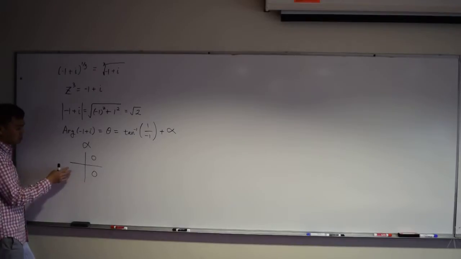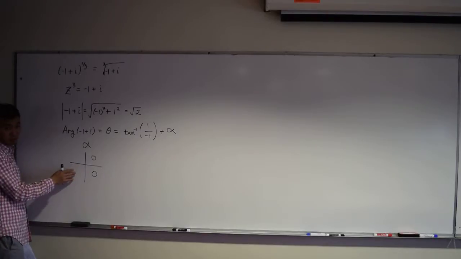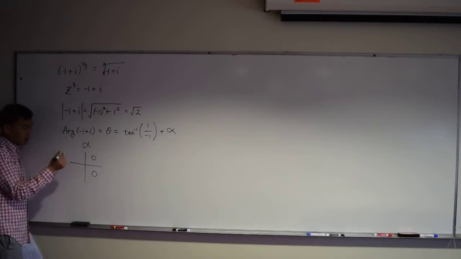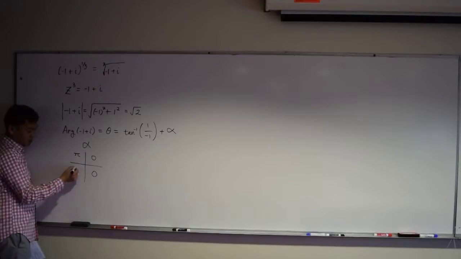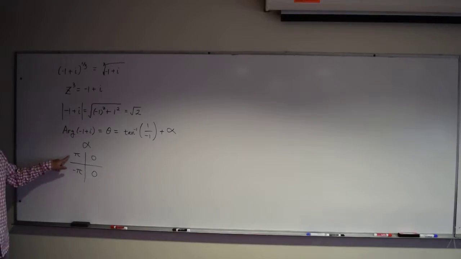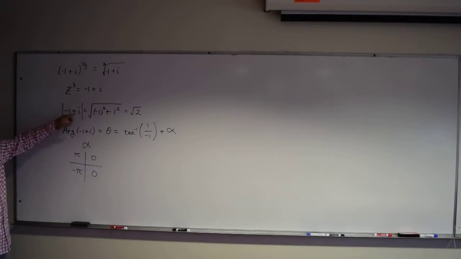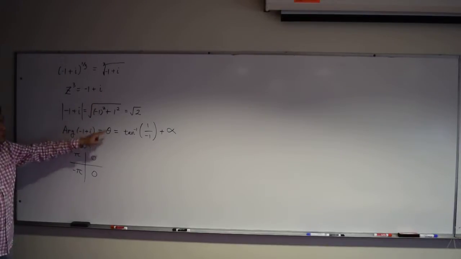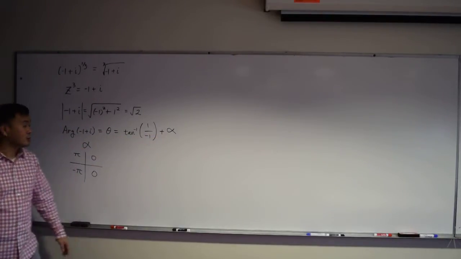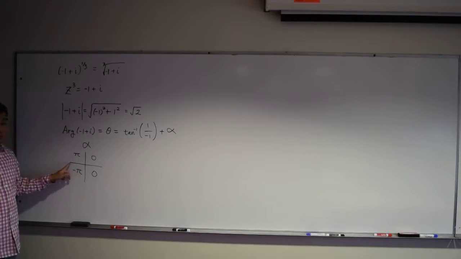What goes wrong is when your angle actually lies in the second quadrant or the third quadrant. In that case, you have to modify your answer by either pi or negative pi. You either have to add 180 degrees or subtract 180 degrees. Yes? You find out what quadrant you're in after you calculate the tan inverse of those? Yeah. You need to know what quadrant this is in order to figure out what alpha we should be using. All right, so what quadrant is this in? It's in the second one, right? Because you're going left and going up.